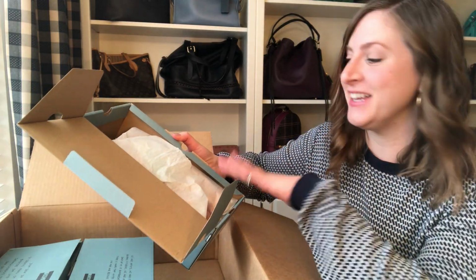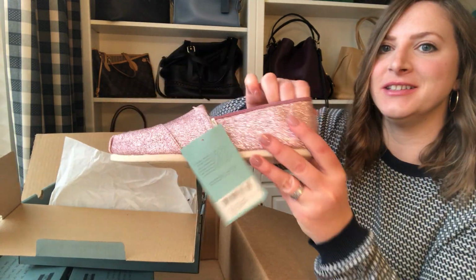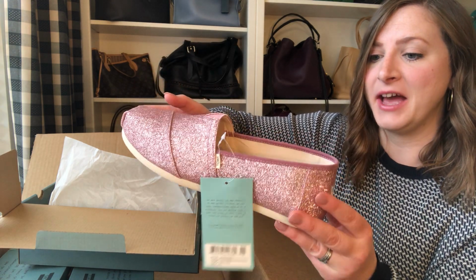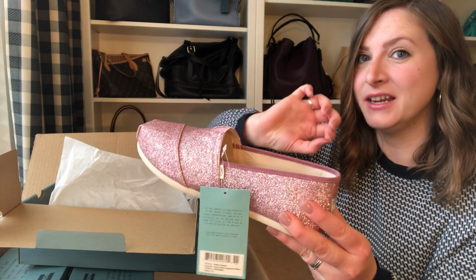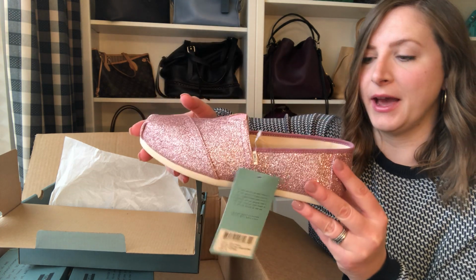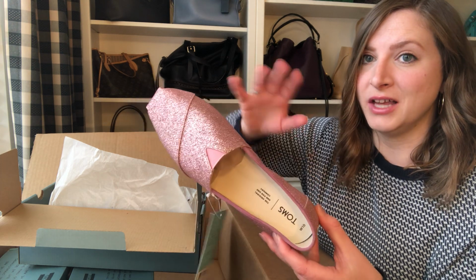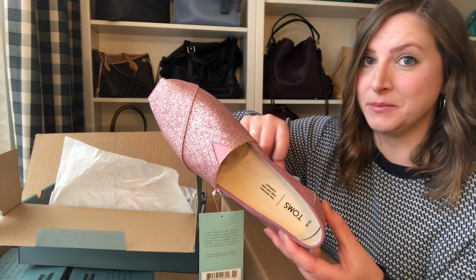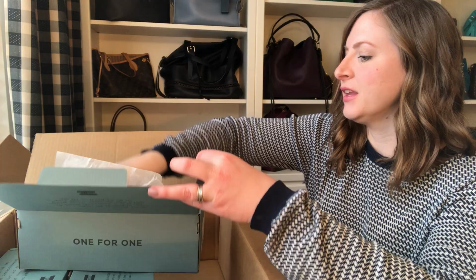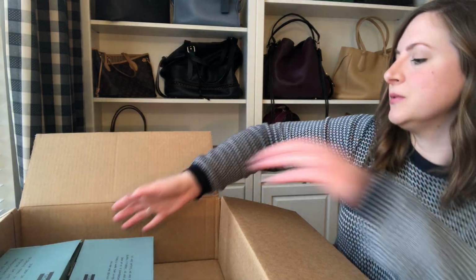Okay, this does not look anything like it did online. Wow. All right. So these are very glittery. They did not look this glittery online. They looked like they had a really subtle, slight metallicness to them, but these are total glitter shoes. Wow. So yeah, probably not really my particular vibe, but if you're somebody who loves bling and glitter, definitely go get these because the pictures on the website do not do it justice. These are super glittery. All right, so that's the first pair. They all came in their own individual boxes, which is nice.